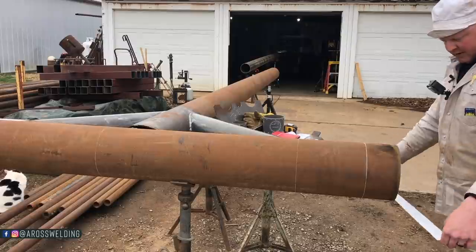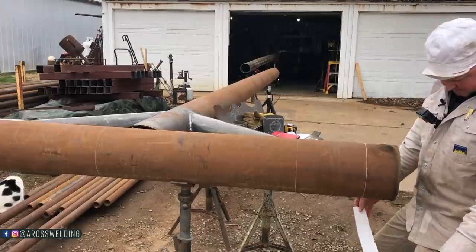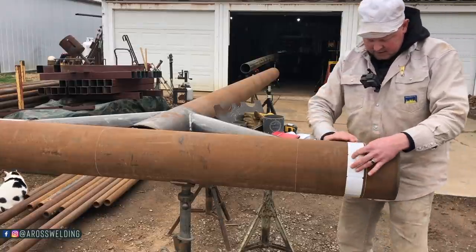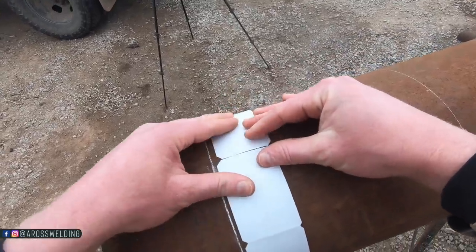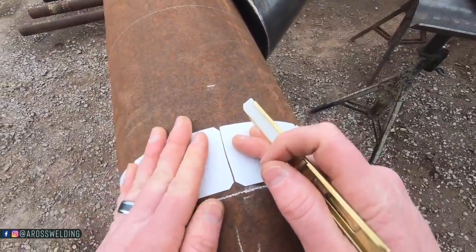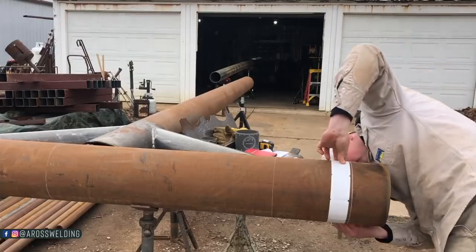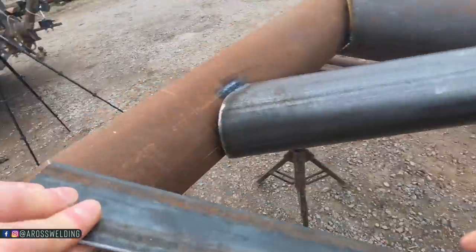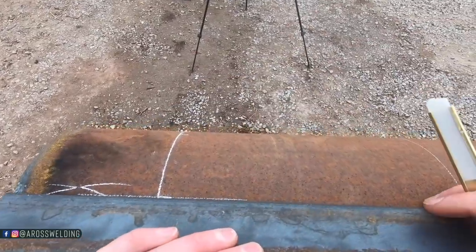If you haven't seen the previous videos, whenever we saddled this 8-inch right here, I actually found the circumference and just divided it into 8 and then laid it out that way. This is just a quicker way to do it here. Okay, all right, go ahead and make some marks here. Good mark here, here. Next thing we're gonna do is make roughly a straight line here. We need to go all the way to the end of the pipe though.